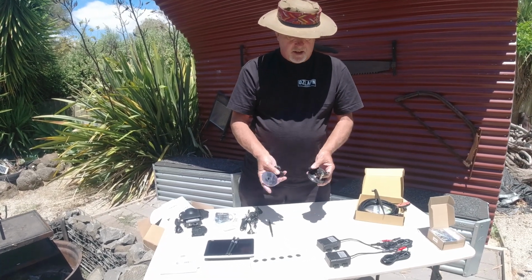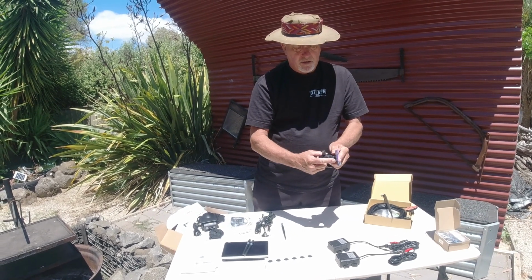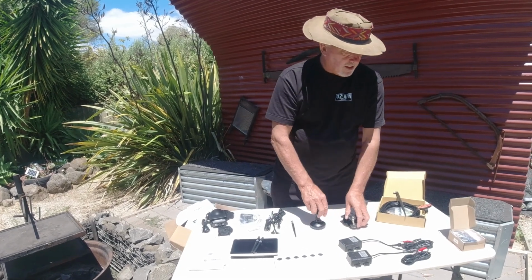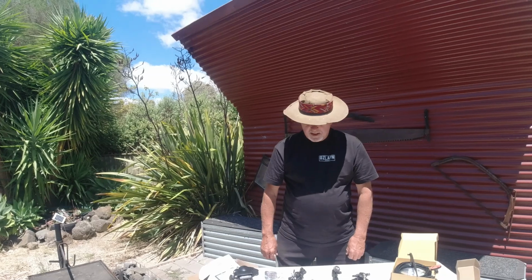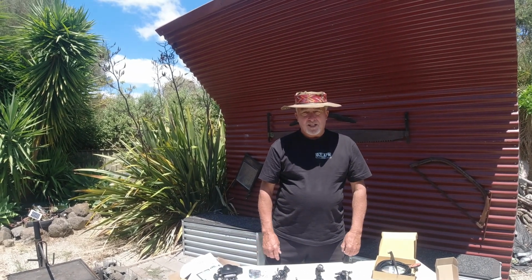And also you get a couple of adapters for attaching it to the windscreen of your car. So these are really good quality. That's one of those suction ones that you can actually suck on to your car windscreen, or this one is one that you can actually stick on somewhere, but again, very good quality. So looking forward to having a go putting them together. I'll show you how I put them onto the wheels, how I connect it all up, and we'll see how it goes. Let's go and have a look.